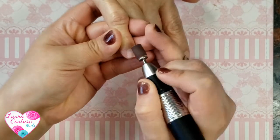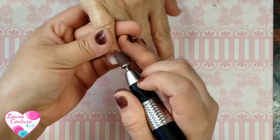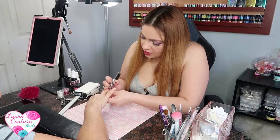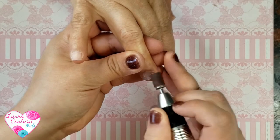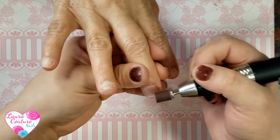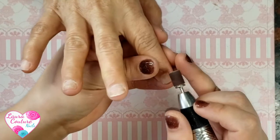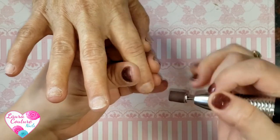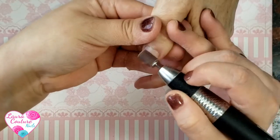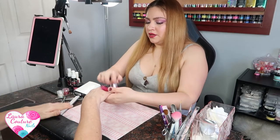So I'm gonna go ahead and start removing the shine off the nail. And it's also helping with removing any dead cuticle underneath the cuticle area, or should I say underneath the eponychium? Okay, we're gonna dust that off really quickly, and then we're gonna add the tips next.